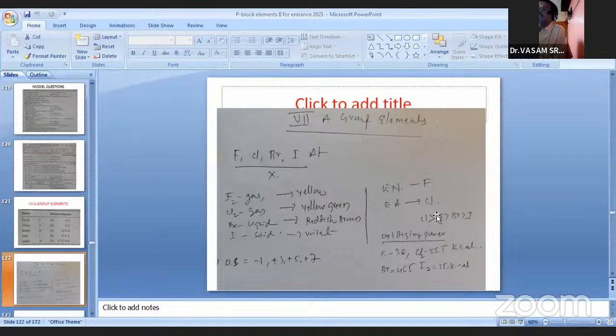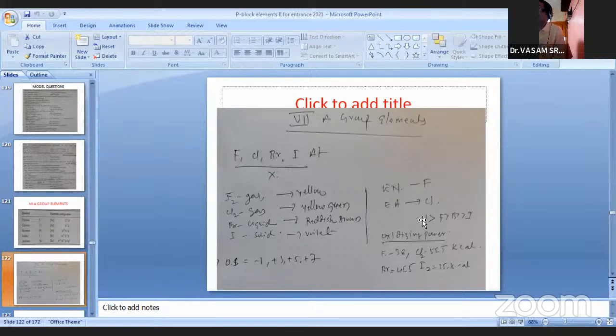The reason is that fluorine has a small atom size and lone pair repulsions. So electrons do not easily join the fluorine. Chlorine is a comparatively big atom and the repulsions are less than in fluorine. That's why the outside electron is easily attracted towards the nucleus of chlorine. So chlorine exhibits more electron affinity than fluorine, bromine and iodine.